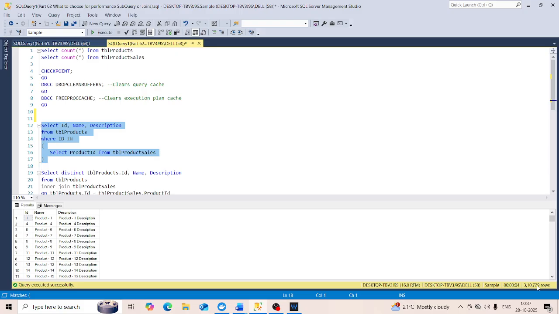So 4 seconds, and we have 310,729 rows. Okay, now let's see how to form the same query but using joins.